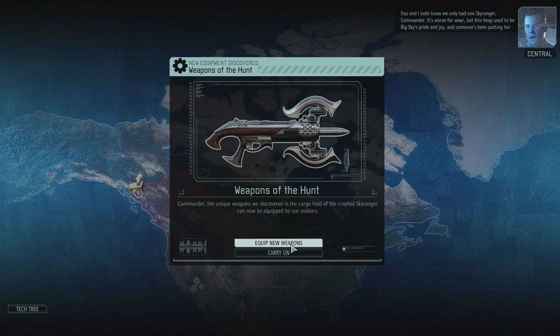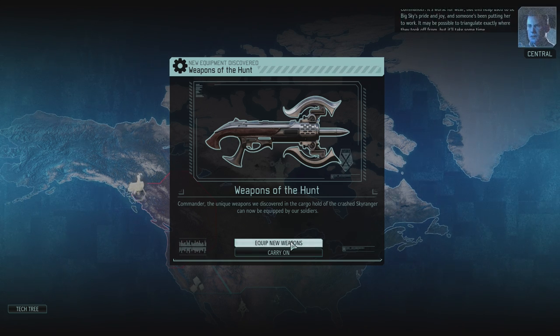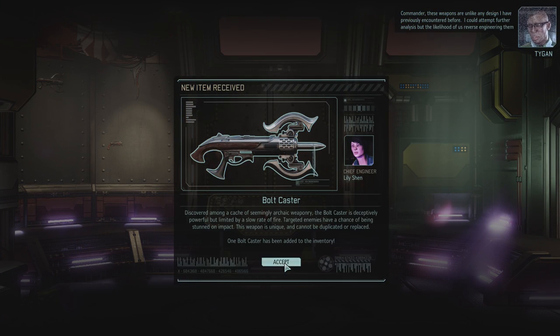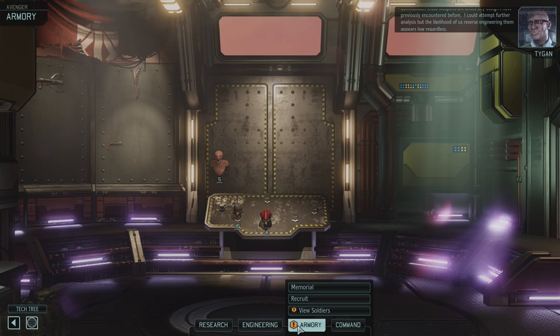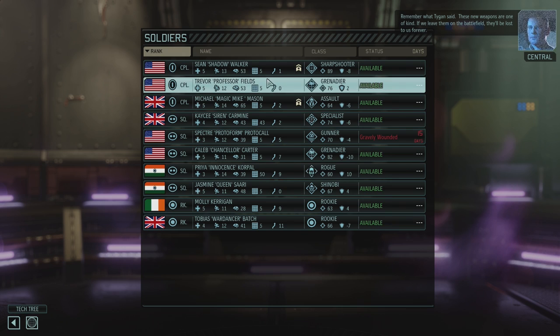Oh, it's this is just the weapon. This okay, used to cool. be Big Sky's pride and joy. And someone's been putting her to work. That's so cool. It may be possible to triangulate exactly where they took off from, but it'll take some time. Commander, these weapons are unlike any design I have previously encountered before. I could attempt further analysis, but the likelihood of us reverse engineering them appears yes. low regardless. Remember what Tigan said. These new weapons are one of a kind. If we leave them on the battlefield, they'll be lost to us forever.